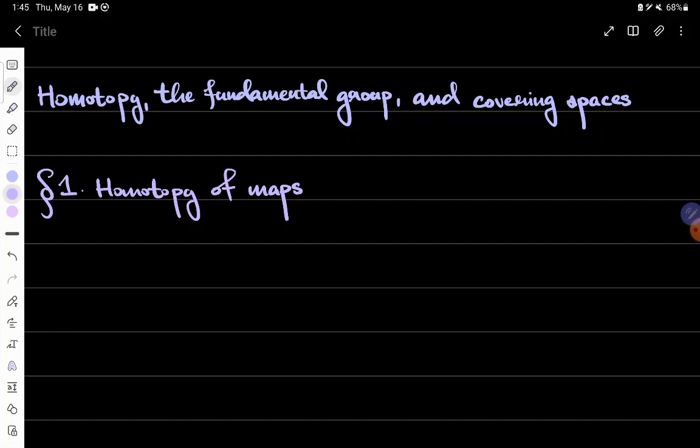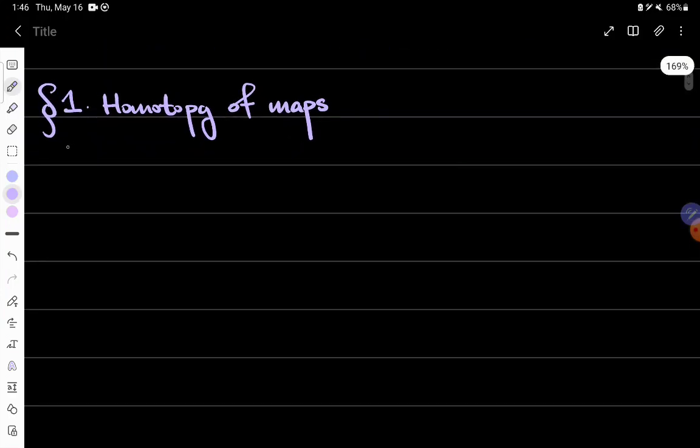In this video, I want to talk about homotopy of maps, and this is a condition on continuous maps between topological spaces that corresponds to the intuitive notion of deforming one into another. So to start, whenever I write spaces, I'm going to assume they're path-connected. I'm going to assume knowledge of point set topology, and whenever I write a function between topological spaces, I'm going to tacitly assume it's continuous unless I say otherwise.